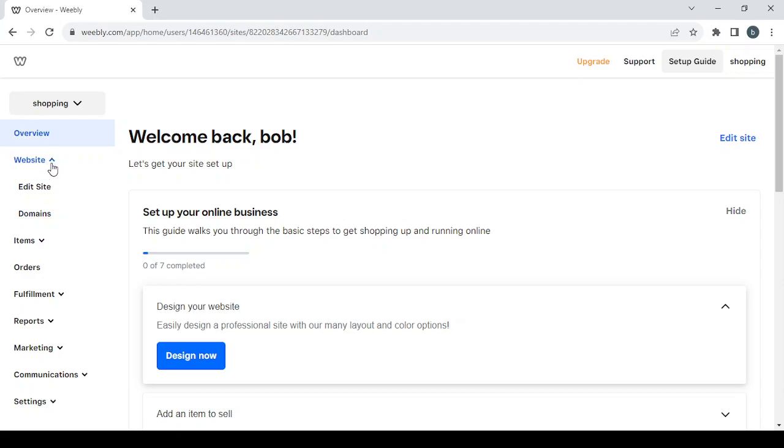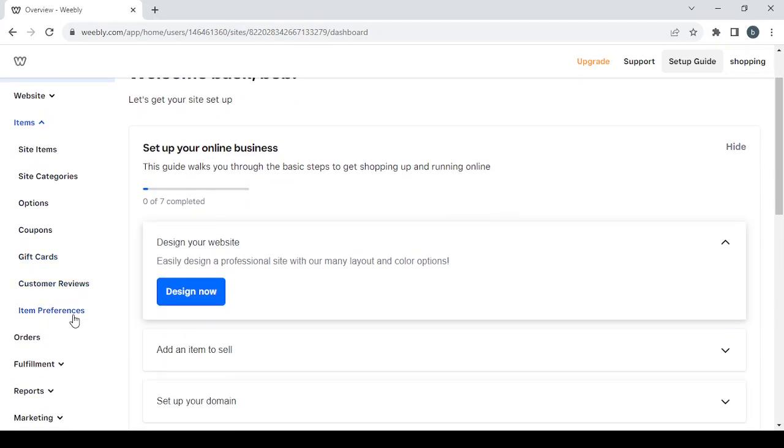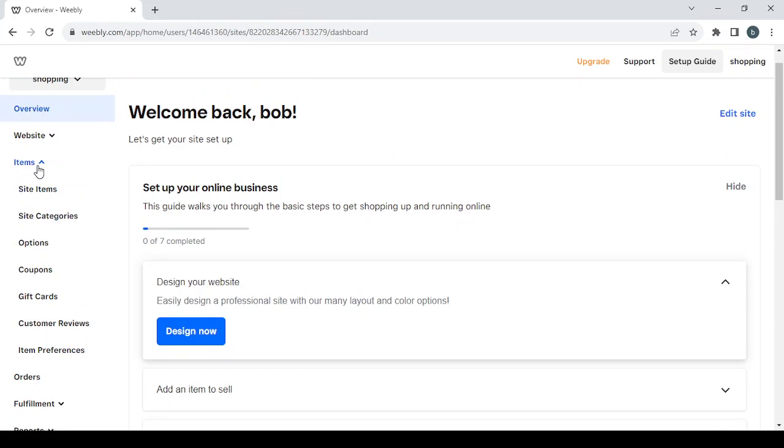Then we have the items section, where you have the site items, where you can create new products or adjust the ones that you already have or change them. Then you have the site's categories, where you can categorize your products, create categories for them. Then we have options, coupons, gift cards, customer reviews, and item preferences.